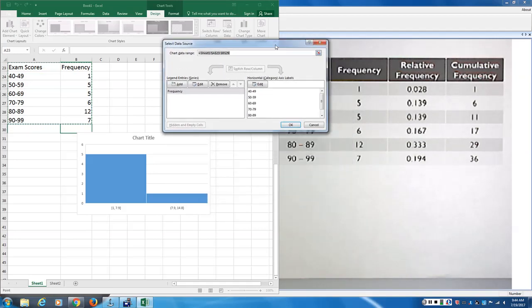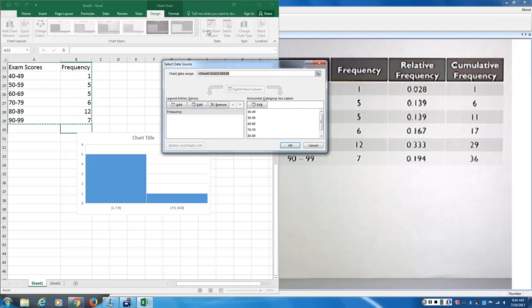And if you'll look carefully, when you go to select data, and that's on your design tab, notice that it's got the legend entries as the frequency, which is not what we wanted.